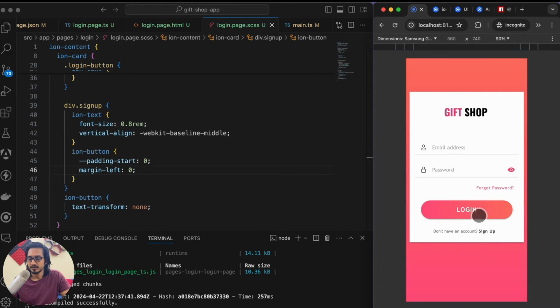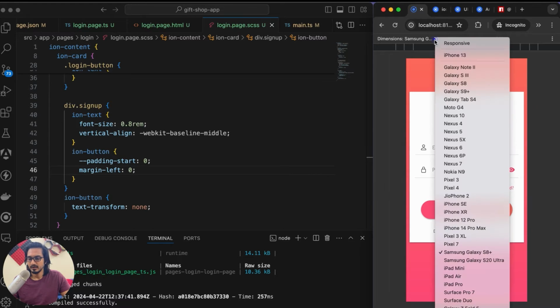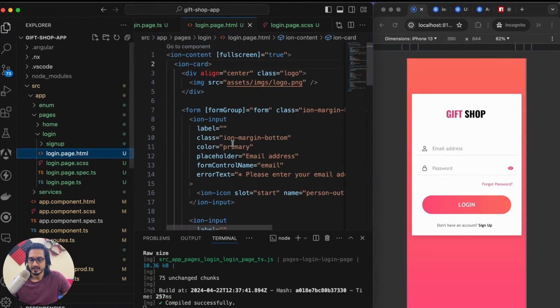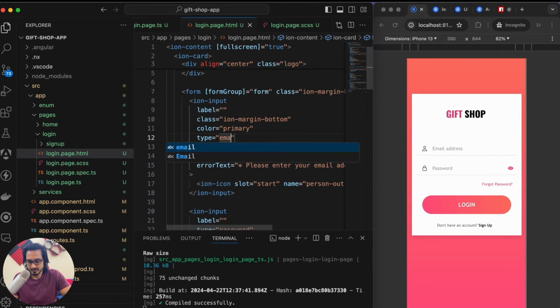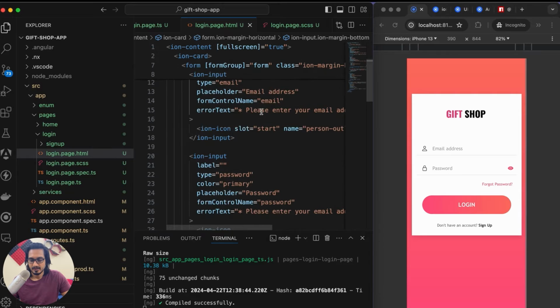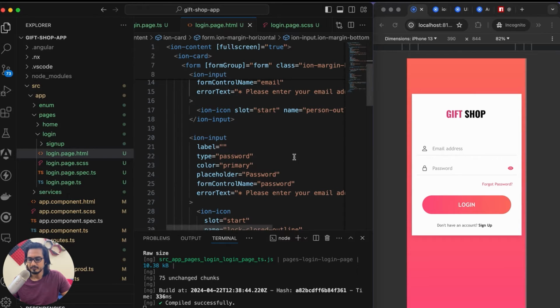Okay, this part, for the button, basically what happens for the Android one, the text becomes capitalized, which I don't want. That is why I've done that, and I think it's properly okay for everything. Great. Let me just check if anything is left out or not. And here for the email one, I have not passed any type. It's going to be of type email here. Anything else I need to work with? The design part is pretty okay.